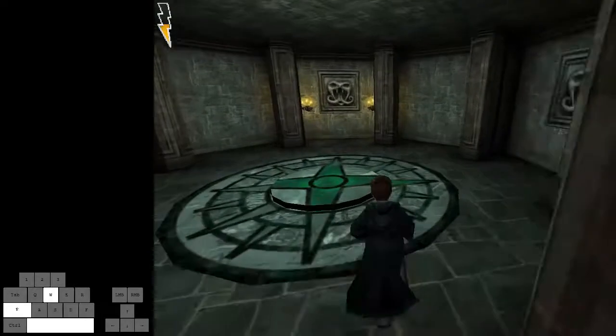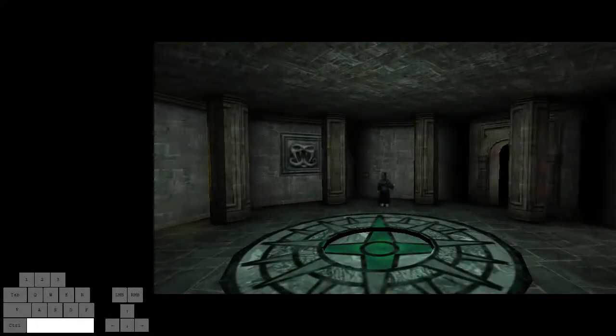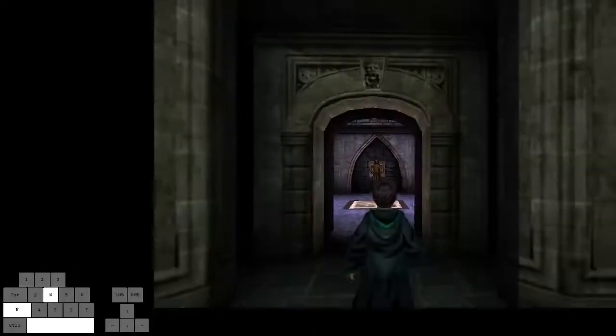This thing right here is a little wonky, so just make sure your character is fully on it before you start strafing right to get closer to the door. Sometimes it doesn't work.